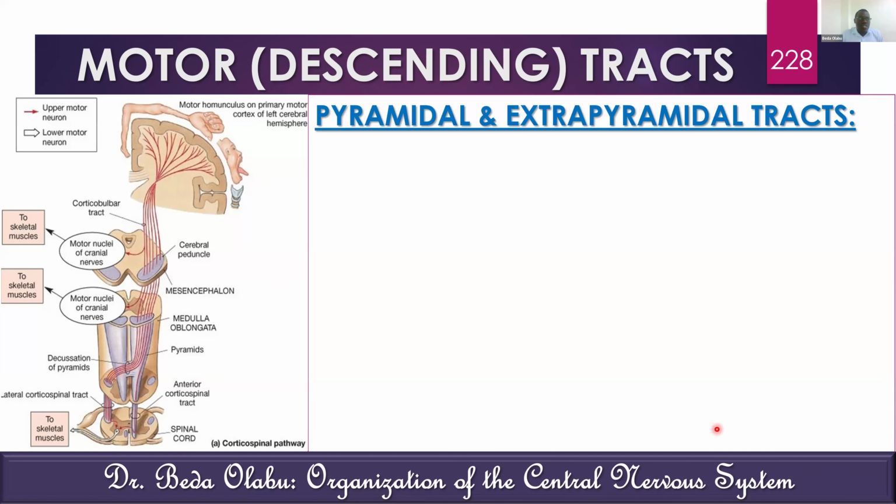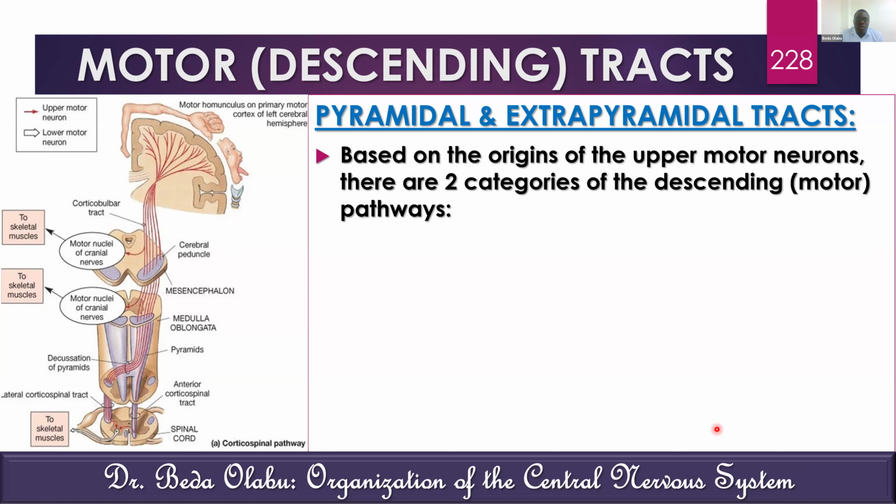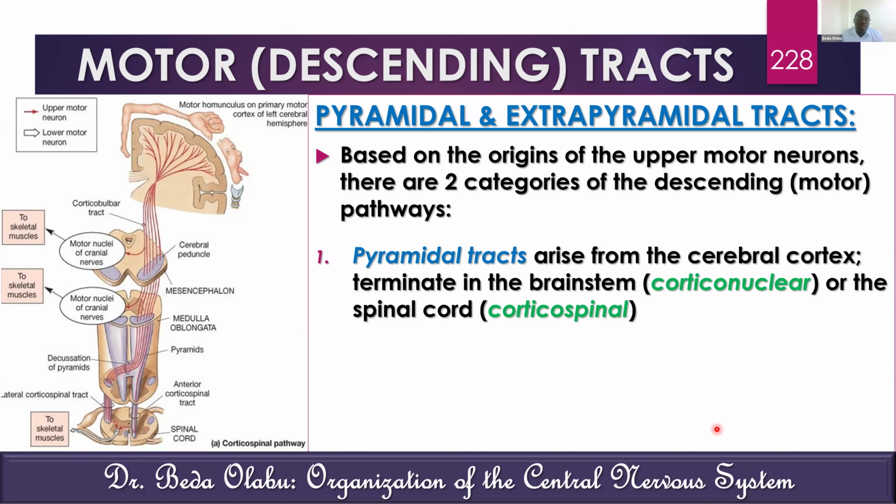Okay, so as we continue talking about upper motor neurons, I want to clarify the concept of pyramidal and extrapyramidal tracts. So remember, tracts are formed by upper motor neurons, but we can have two types of upper motor neuron pathways depending on the origin of these upper motor neurons. For example, there's a category we call the pyramidal pathway. The pyramidal pathway refers to the upper motor neurons that arise from the cerebral cortex. So their cell bodies are located within the cerebral cortex, and they descend downwards to synapse with the lower motor neurons wherever they are found. That constitutes the pyramidal system.